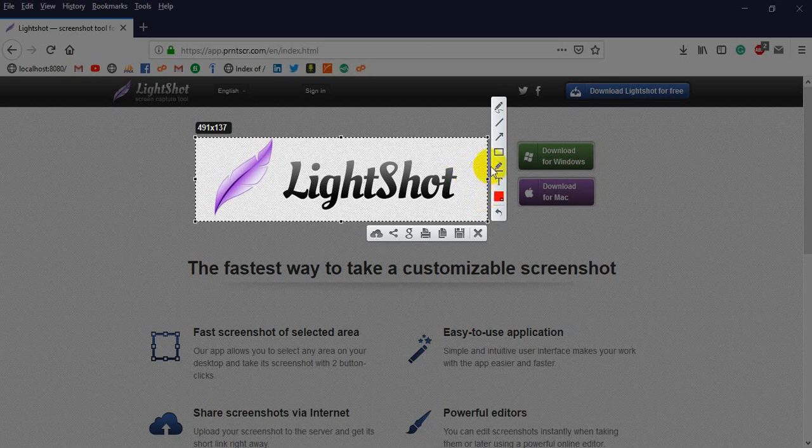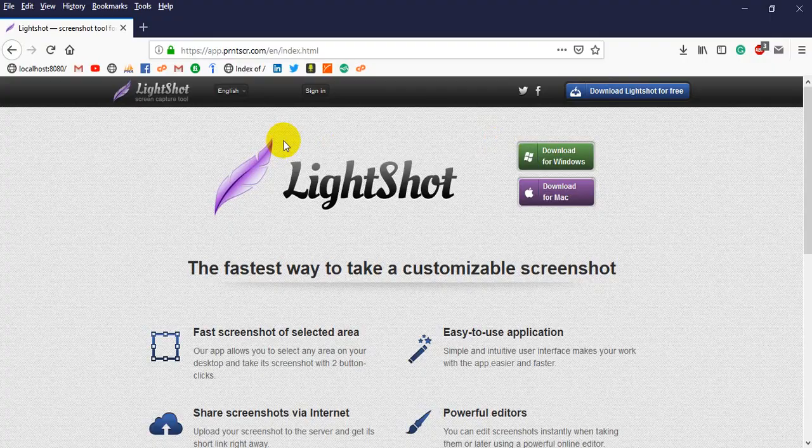As actions, you can write here, it's a pen tool. You can draw a line on your screenshot, you can add an arrow. I want to use these tools for your consideration.